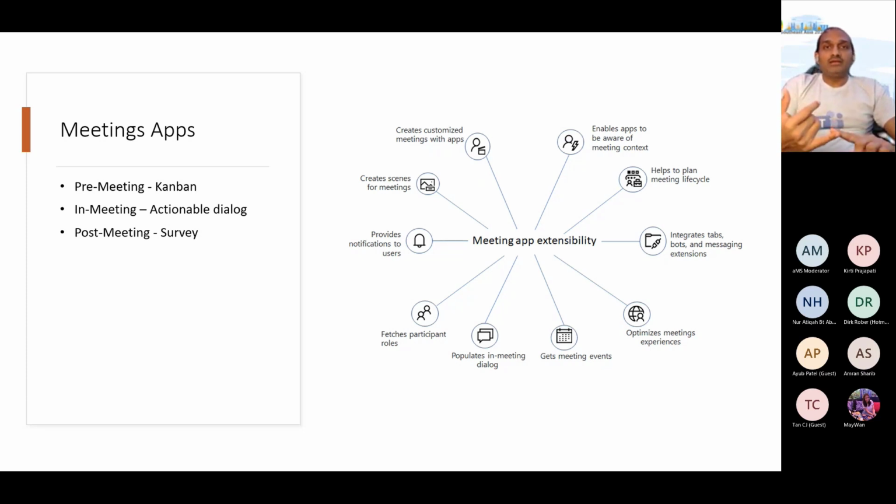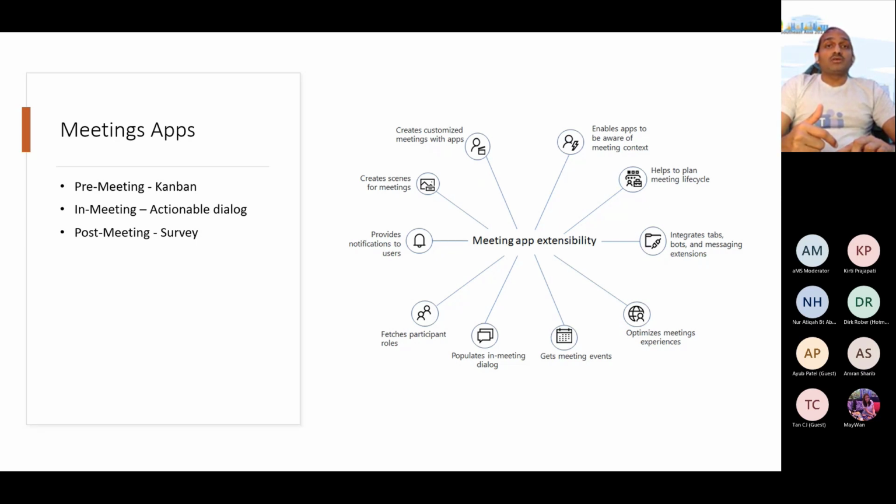One is the pre-meeting, which means how you schedule a meeting. Every meeting starts with the scheduling process. So you schedule a meeting, that is called pre-meeting, and you can set up a few of the apps before you even start the meeting, like setting up a board. If you are doing an agile meeting, you can set up the project plans to be discussed, the recent sprint, and how it went. Some questionnaires you can prepare.